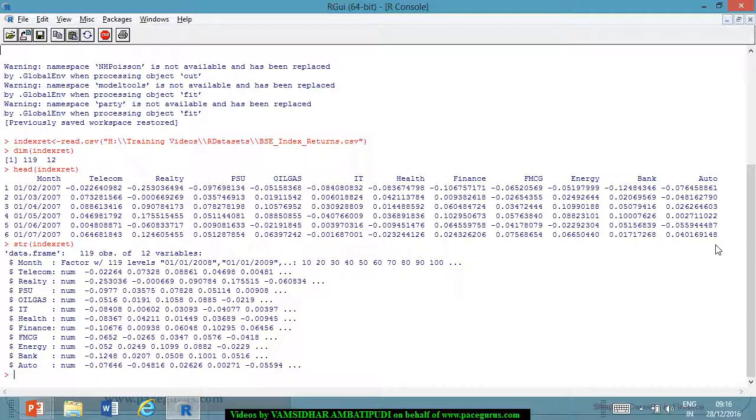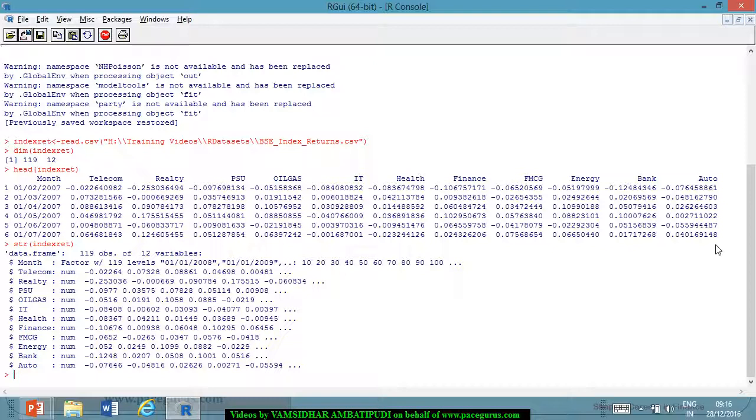It might so happen that if telecom has gone up in a particular month, anything could have happened with the realty. They are not related at all. But if they are very strongly positively related, it means that if telecom has gone up, there's a good chance that realty also will go up and vice versa.